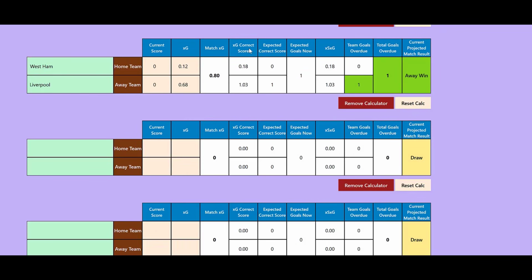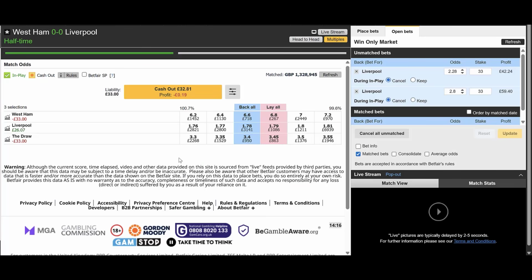So just looking at half time with a Premier League match, West Ham against Liverpool. Now going into this match, Liverpool were in some well, horrific form. However, the XG in this match is actually looking quite positive for them, and we're expecting currently an away win for Liverpool, and we're expecting a goal at least. So let me show you what we've got set up. We're going to back Liverpool and we're going to split our stake up into 3. The time decay means Liverpool's price will drift during the second half.